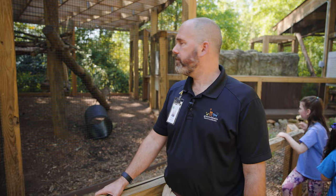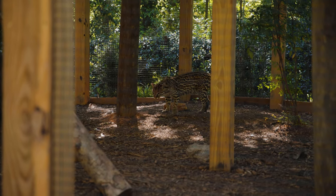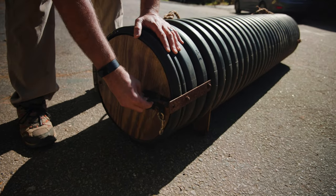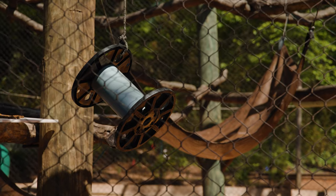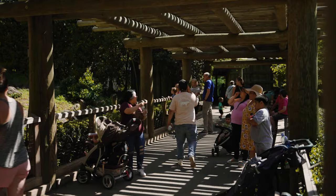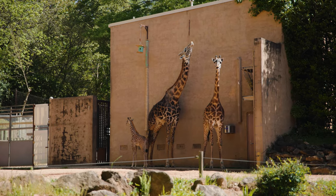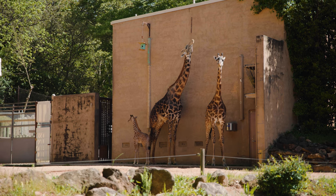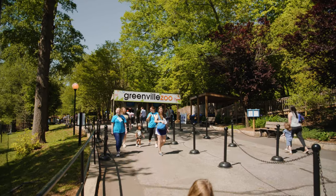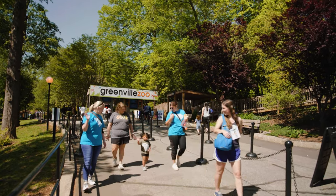When you work at a zoo, you can't just go to your local Walmart or Target and purchase a lizard transport container, so you have to be creative — taking materials that already exist and repurposing them in ways that make more sense for the animals you're working with. As a conservation organization, that's one very important thing we can do, and something we can pass on to our public and hopefully get them to understand a little better and want to take action and start doing those types of things as well.